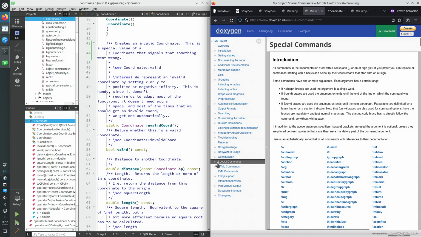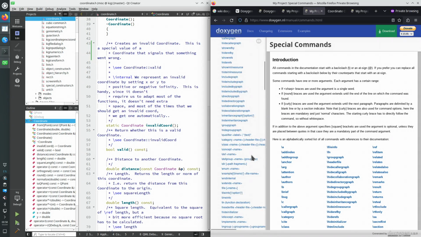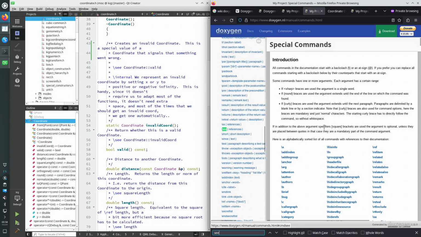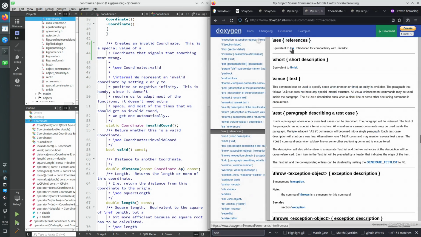In here we have the complete list of Doxygen commands. So we're looking for C. They're not alphabetically ordered in the tree view.